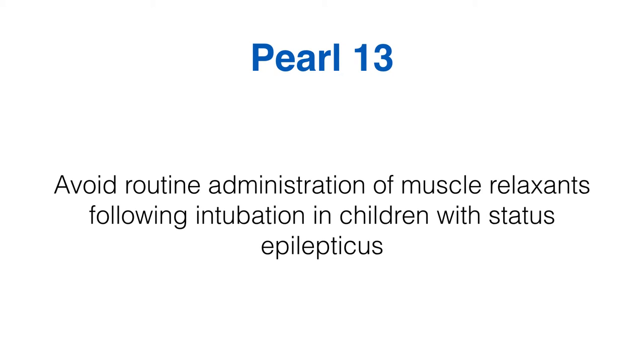Why make such a fuss about this? Status epilepticus causes just as much damage to the brain in a muscle-relaxed patient — you just can't see the child shaking, but the brain is still being harmed. The reason you intubated this child is to prevent brain damage from a prolonged seizure. It makes no sense to lose your neuro exam by continuing to top the child up with muscle relaxants when you're not sure if they're still fitting. After your initial bolus to place the tube, do your best to avoid giving further boluses.